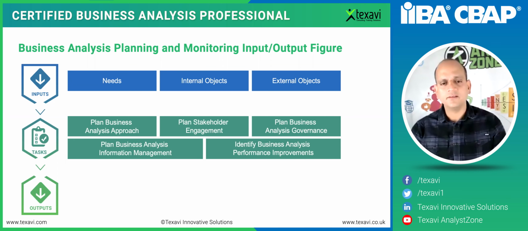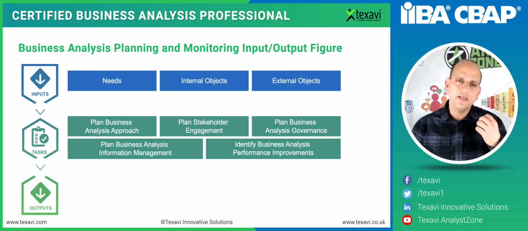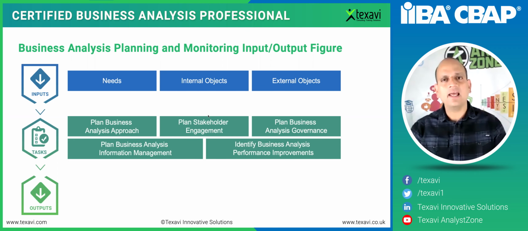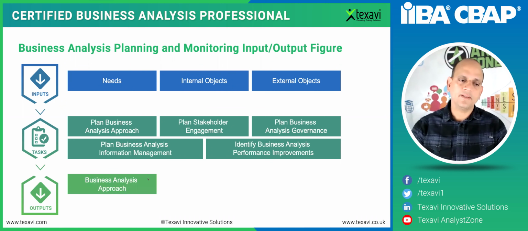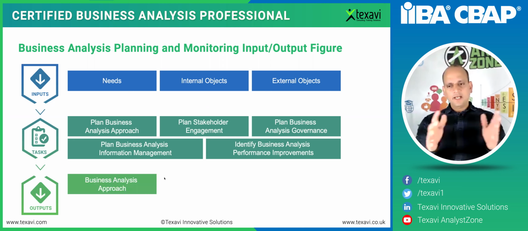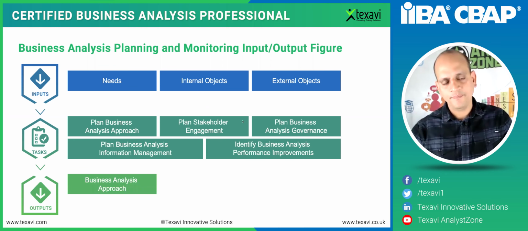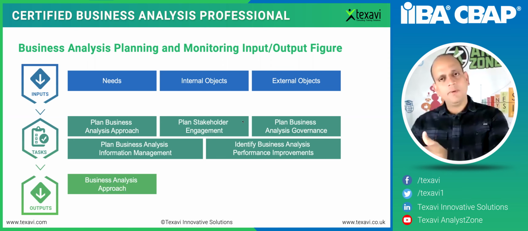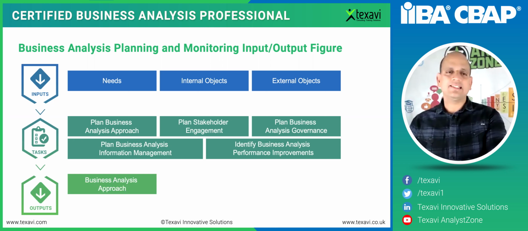So all of these, everything to do with the approach, the activities, the tools, the techniques, the templates, you need to start thinking about from now. So again, it's not the actual doing. This is just about planning. You're trying to identify whether we've got all of those at our disposal, and if we have, how are we going to start using them in the project or process. And those are the kind of activities that we do in this knowledge area. And what are the outputs from this particular knowledge area, which will again be inputs for the next one, which we're going to discuss later.